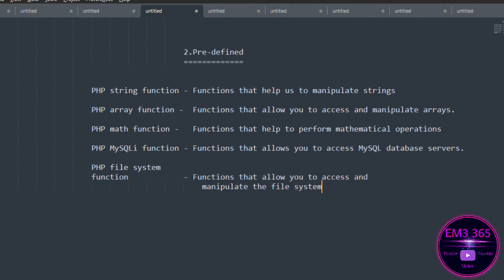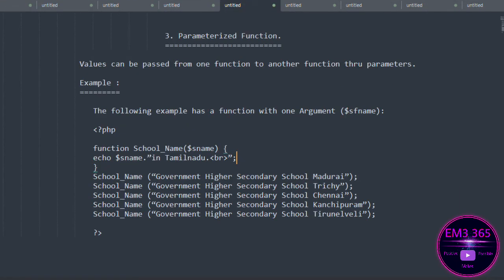And the third one is the parameterized function. What is a parameterized function? A parameterized function comes under the user-defined function. User-defined functions are functions that need to be created by the user or the programmer.